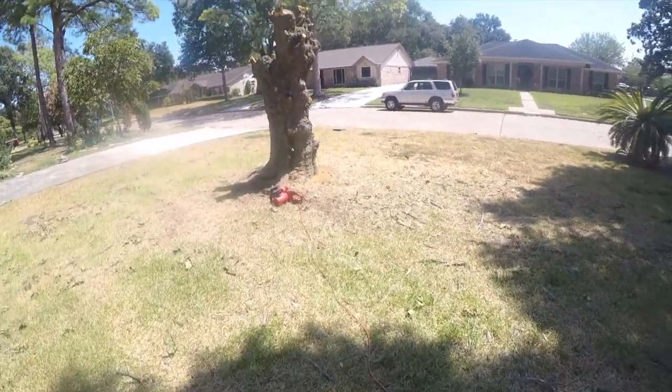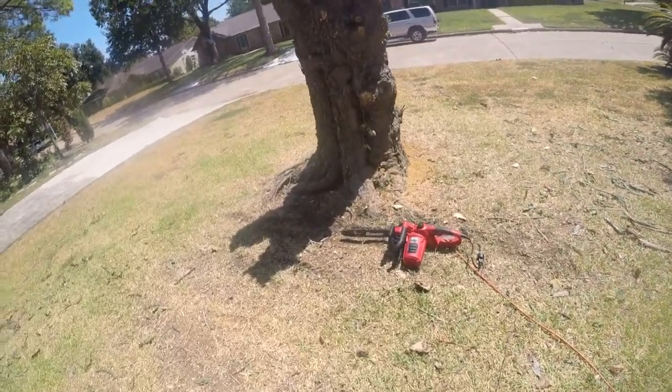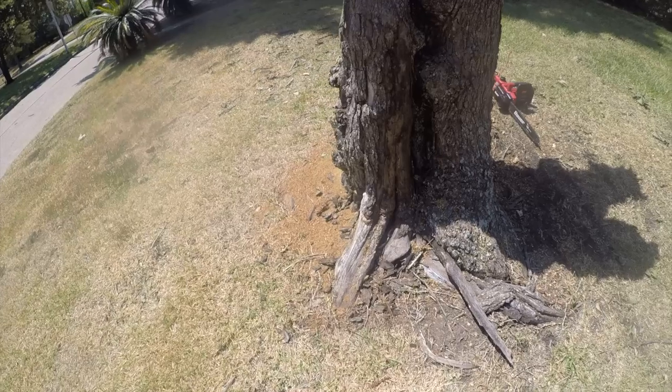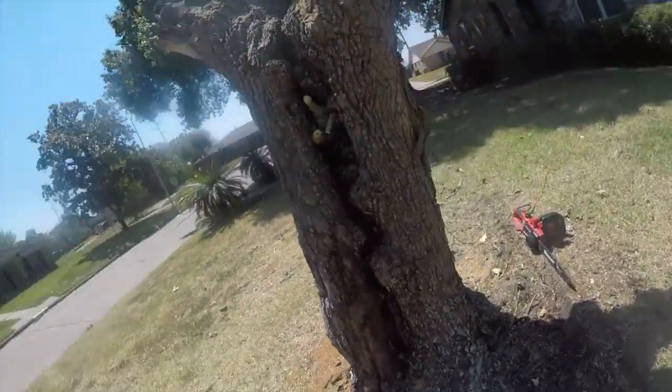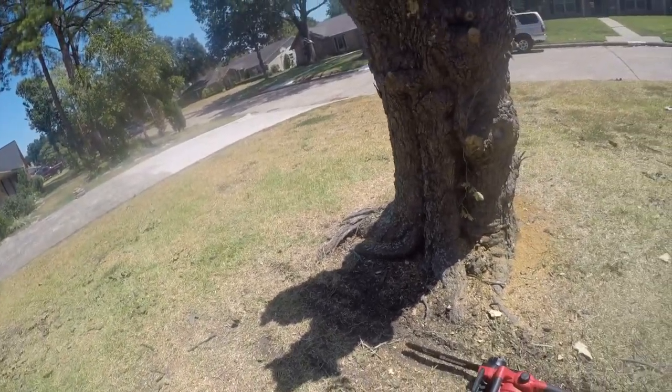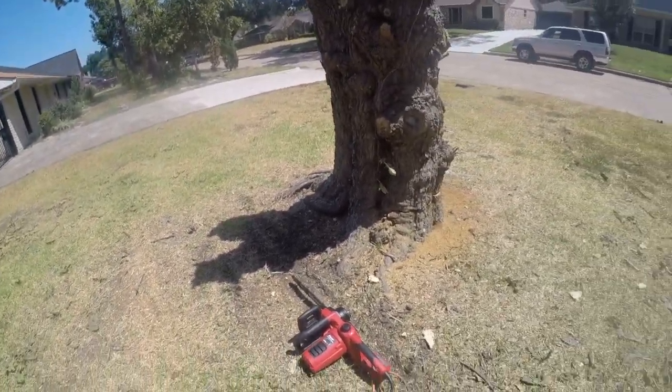Next up is this tree stump, and this is what killed the saw yesterday, so hopefully it doesn't kill this one. I'm about halfway through it, and anyway, I don't know if there's a nice place to put the camera. Let me figure that part out.